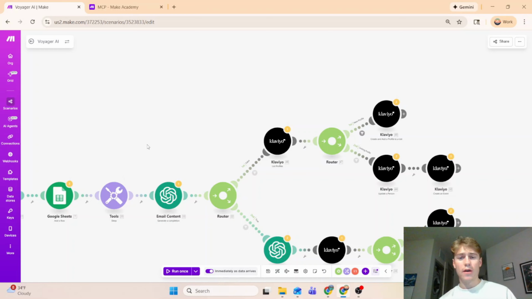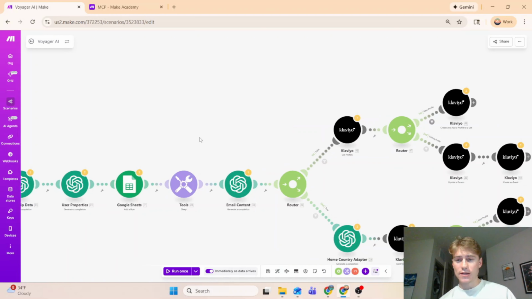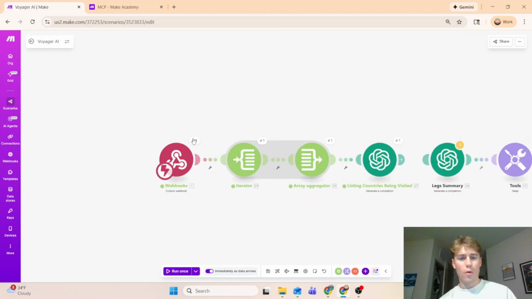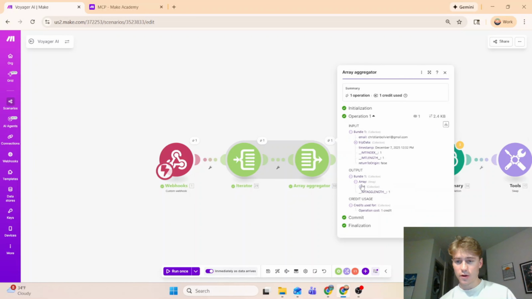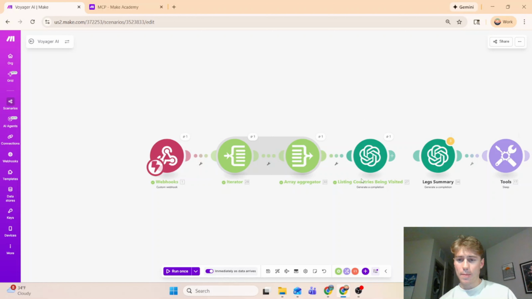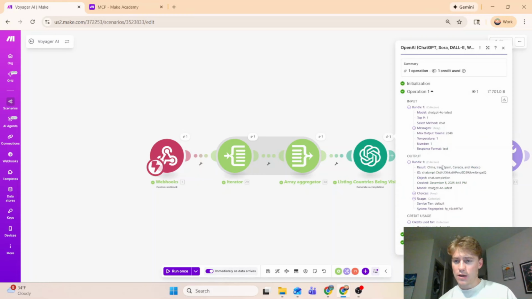in a row. The only way I'll be able to do that is if I break each one of those trip legs down one by one, or I can just put them into a single collection here, a single array, a single collection, and pass that single collection to ChatGPT, who then creates that string for me. As you can see, here was the results.